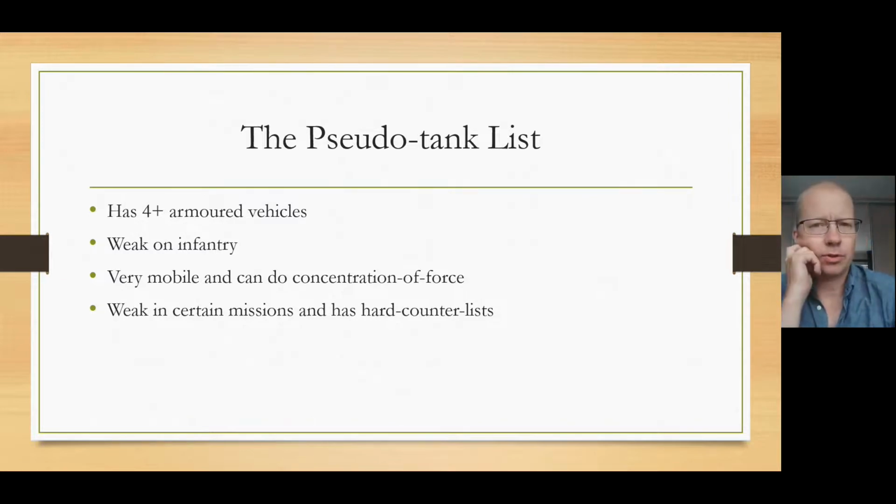And it really can do concentration of force, right? Where you throw most of your army against one flank of the enemy, push through that flank and just roll them off from the side. That is possible with a pseudo tank list because it's so maneuverable. But it is weak in certain missions, and it is also very weak. There are certain lists that are hard counters against pseudo tank lists, that tank lists cannot deal with.